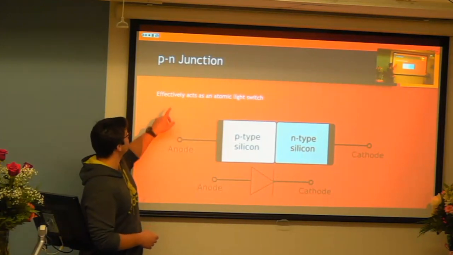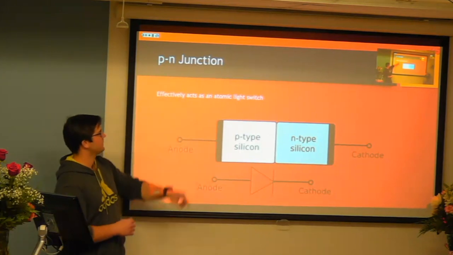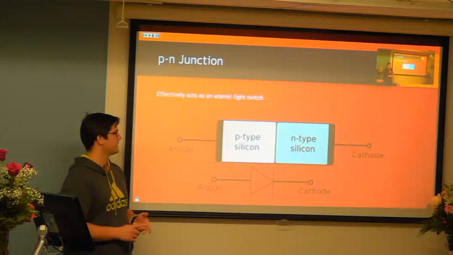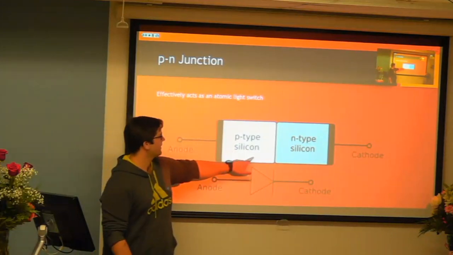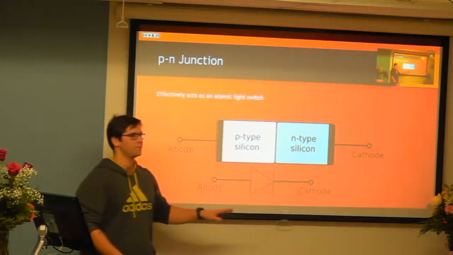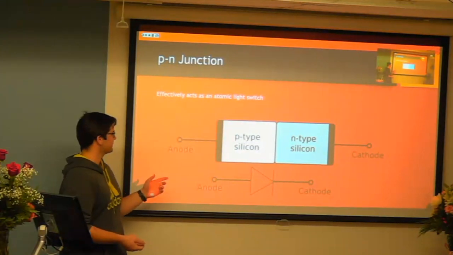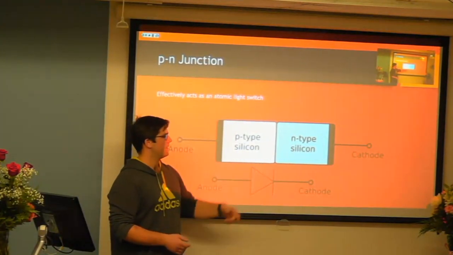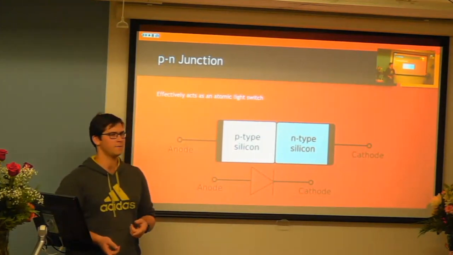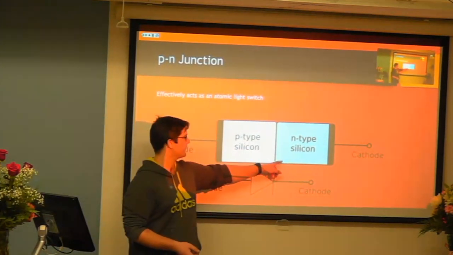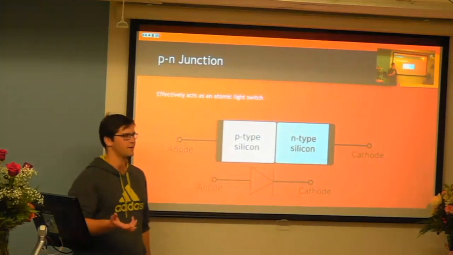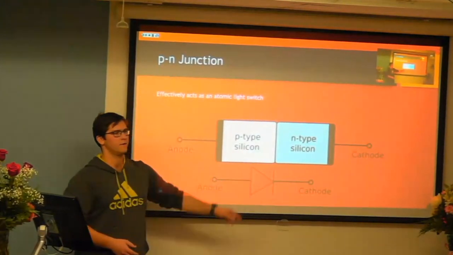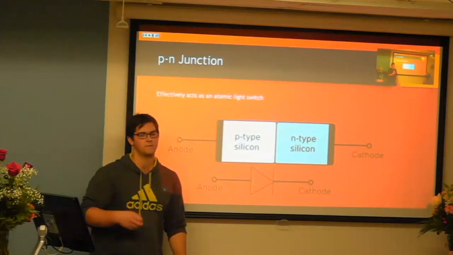And a transistor involves a p-n junction. It's kind of like the heart and soul of the on and off switch for the transistor. So there's a p-type and there's an n-type, and they're generally made out of silicon. You can dope these with different doping atoms. Like the n-type, you would dope it with phosphorus, because it has an extra electron. And p-type, you dope it with something like boron, so it actually takes an electron out, so it creates a hole.